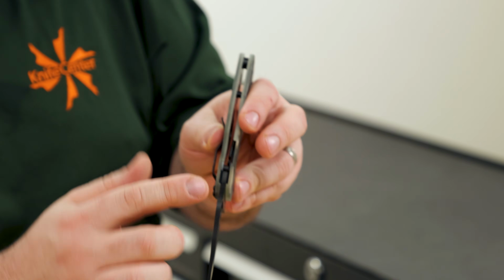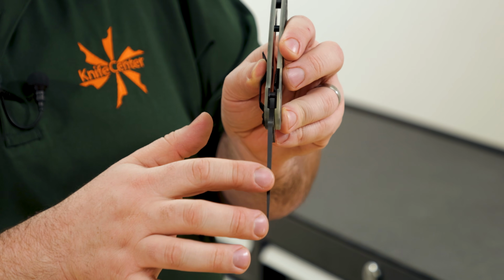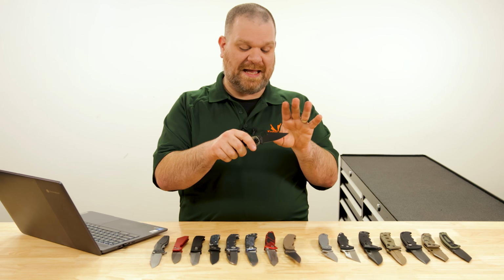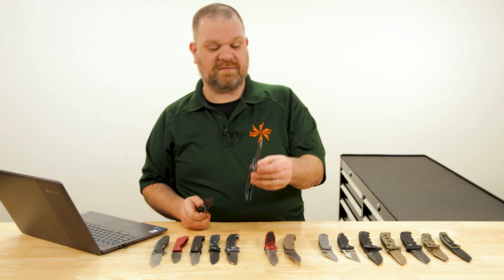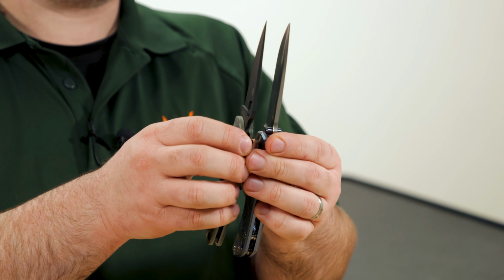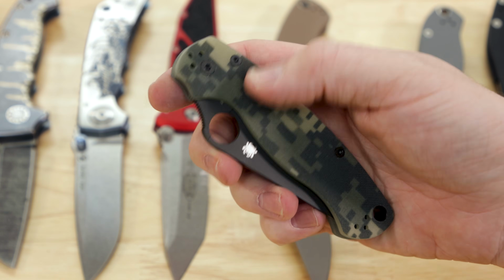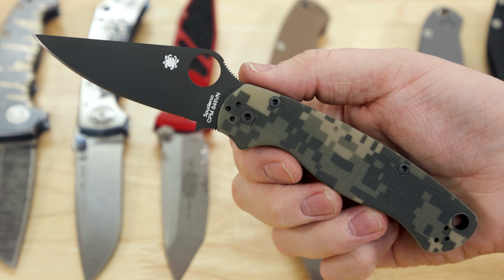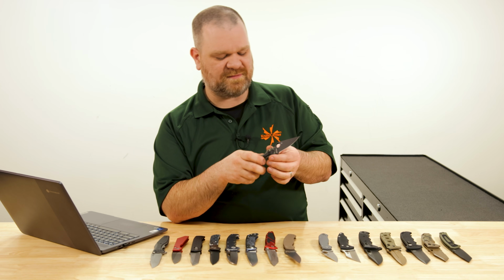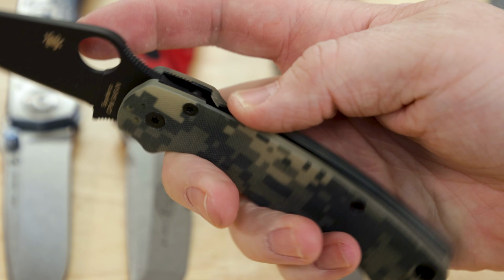And speaking of that, it's a little bit thicker at the spine, but tapers all the way out towards the tip. So you get a fairly narrow cross section there at the point itself. This is not going to be as tough or as robust of a tip as this similarly steeled S45VN Spartan Harsey folder right here. So you get to kind of choose which direction you would like to go with these. This thing is a little more slicey, still pretty decently strong, but absolute ultimate tip strength is not what this knife is going for.